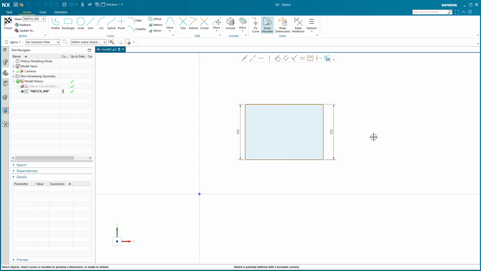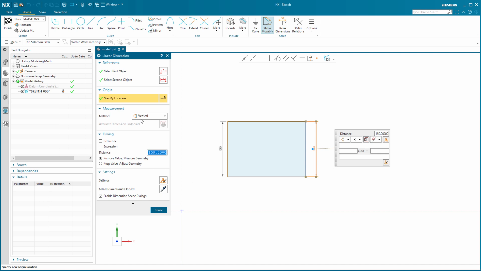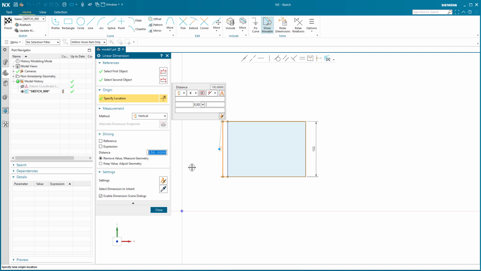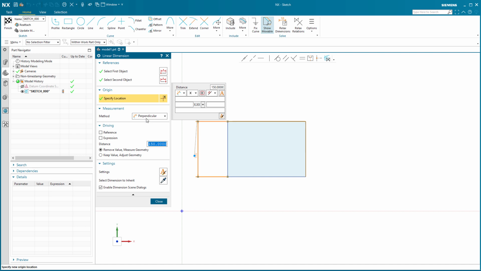All right? So I've got these 2 on here. Now, if I look at the dimension, I look at this guy, well, it's a vertical dimension. All right. If I look at this guy, well, I got another vertical dimension. Okay. Maybe I don't want a vertical dimension, right? I'm going to delete those. Maybe I want to go from here to this point. Now when I look at that, hey, look at that. There's my perpendicular dimension.